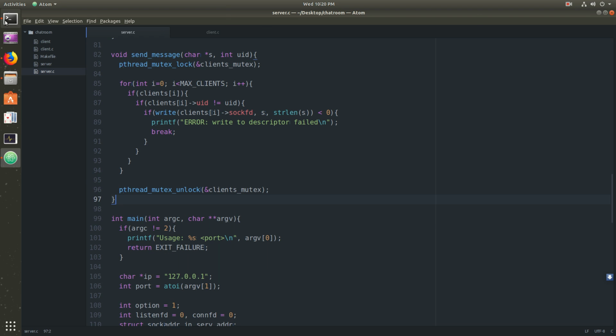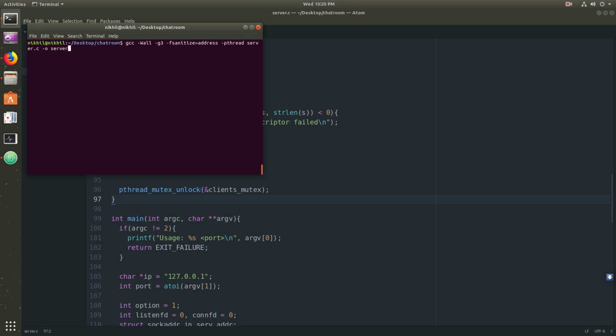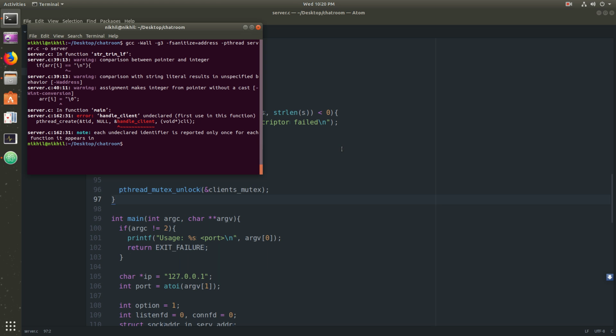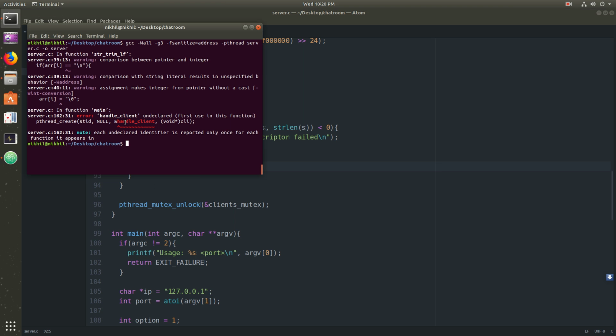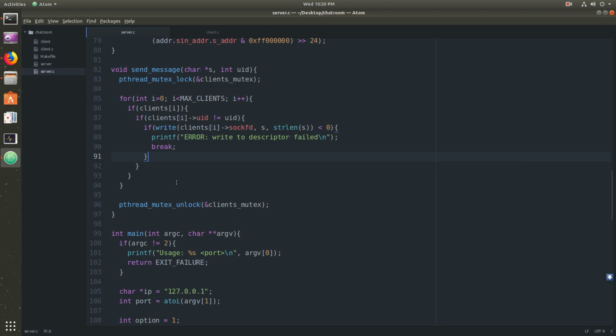Let's see if we have any compilation error. Okay, now we need to have that error because we haven't defined this function, and the rest I think we don't have any. Just some warnings which we are going to deal with easily. Some are there in this str function. Let's just check them out.